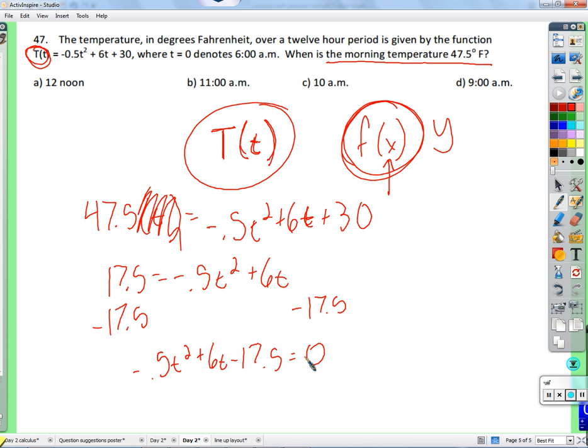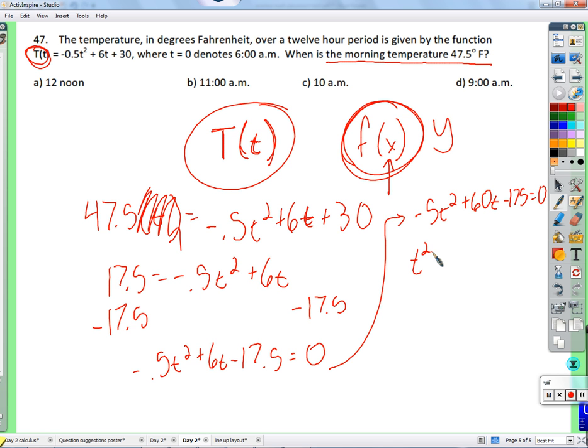Good. Whenever I see decimals and fractions in an equation, I ask myself, could I multiply by something and nullify these fractions and these decimals? Like, what if I multiply both sides by 10? That could work. Because that's going to move these decimals over one, and now I'm going to have whole numbers. Negative 5 t squared plus 60 t minus 175 equals 0. Because I multiply by 10 on the other side, I get 0 still. Now, all these numbers are divisible by 5. Isn't that nice? And then I don't want a negative, so how about if I divide by negative 5?